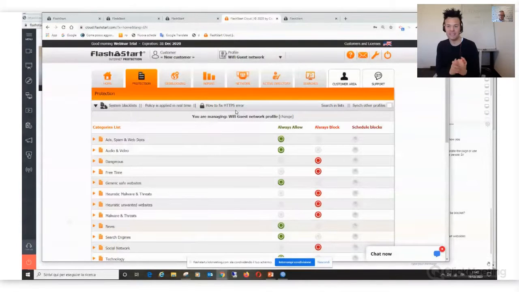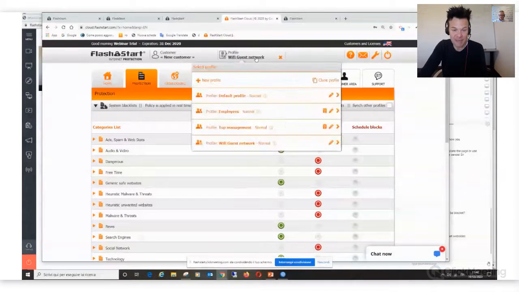Some other questions. Another important feature: the multi-profile. If you want to implement different profiles according to different configurations, you can click on new profile.